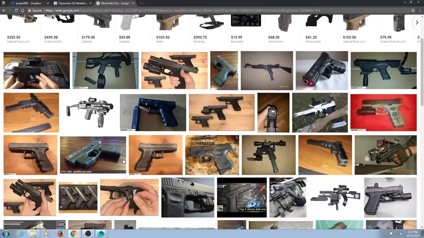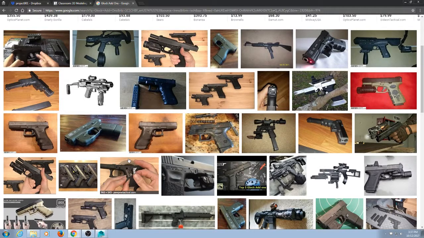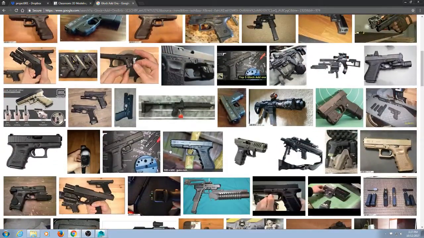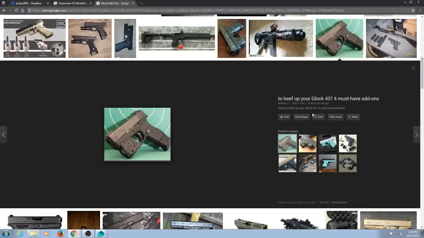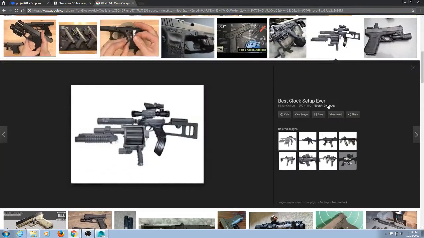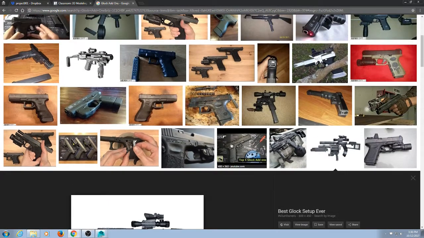Because what we're going to be doing is making a weapons case. Then we will move into making a Glock. And then from the Glock, once I feel as though you have made a Glock successfully, then you're on your own. And you can make add-ons from there. So you can make these little add-ons here, and if you feel bold enough, you could do something as crazy as that. Right.